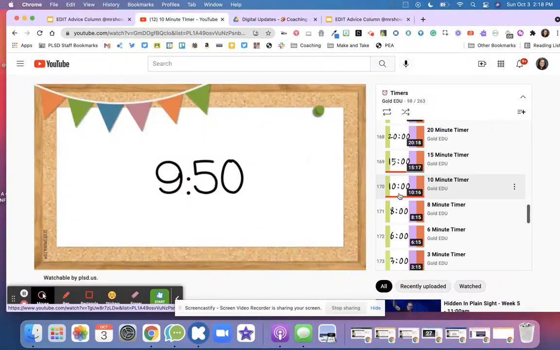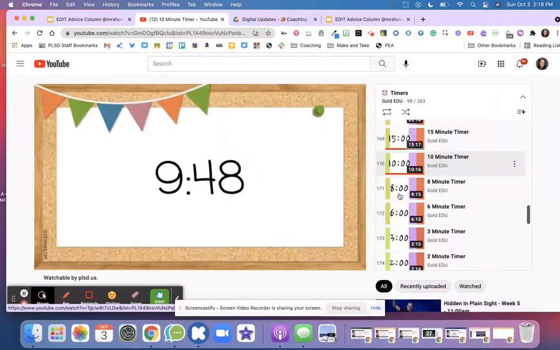What I've noticed is a lot of the EduProtocols have a time, and you have to be pretty strict with the time, is what John says all the time, because if you are lenient, they're going to think, oh, she'll just give me more time. But that first time you've got to say, nope, that's all the time you get. And the next time they'll work a little bit faster and quicker.